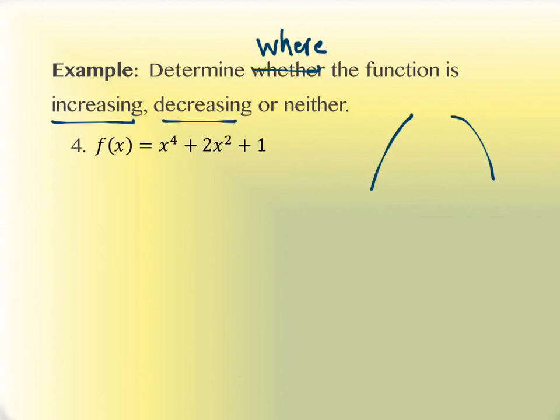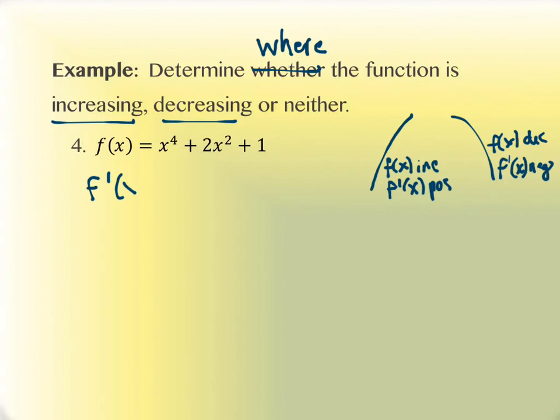I'd have to actually have 2 points to make a comparison. So this idea of being increasing or decreasing is that if f of x is increasing, then the derivative is positive. And if f of x is decreasing, then the derivative is negative. Those are important pieces of information, and I believe some of your true-false stuff on your quiz or on your review will actually ask some questions about this idea. Okay? So if I'm wanting to know about increasing, decreasing, we can find out information about the derivative where it's positive and negative. So what in the world do we get when we take the derivative of our function?